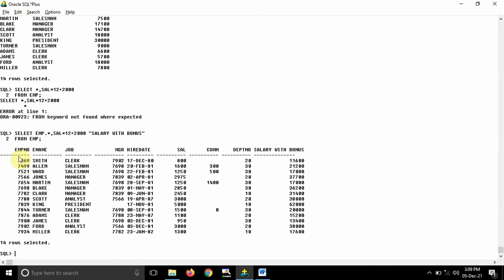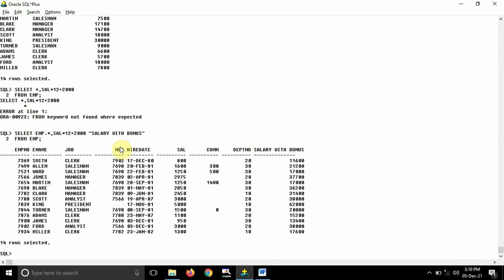First, all the details: employee number, employee name, job, hire date, salary, commission, and department number. After that, one more column is added here which says salary with bonus. So this is added, guys. Okay, so first it will calculate the annual salary, and to that annual salary it will add 2000. Okay, so important, guys: if you want to display all details and along with that add one more column like the one I have just added, you have to use the select emp dot star form. Then only it will allow the second argument to be written, otherwise it will throw an error as I have shown you, right?